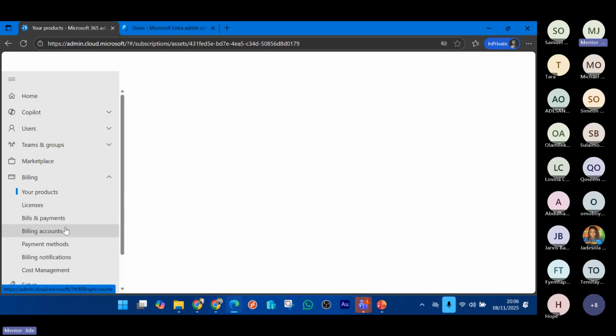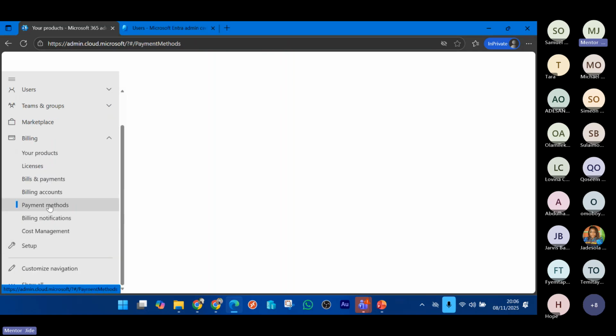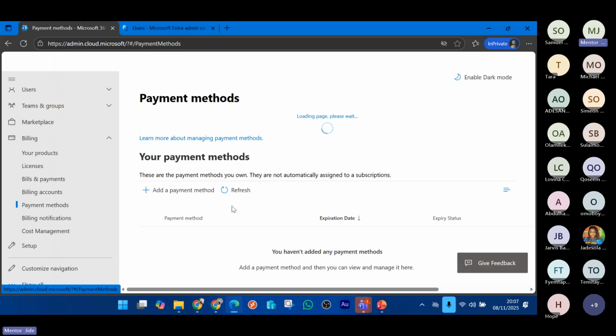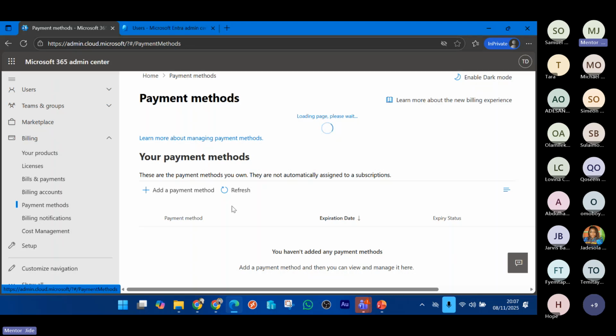While waiting for that, I said payment method. You can decide to modify your payment method based on your location. There are some other payment methods available to people outside Nigeria, maybe in Europe or the US, that we don't have in Africa. Also in Europe, there are walk-in Microsoft stores where you can buy your license, like your Microsoft 365 license.